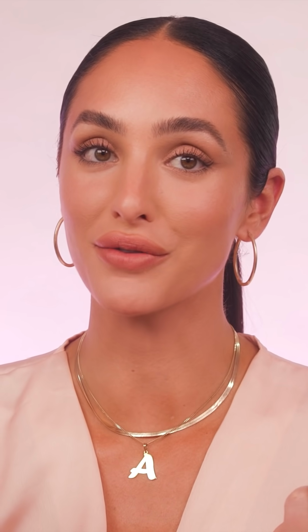So Trinny London pretty much changed the game with these babies right here. The entire line is in clickable containers to save space, and you can take it on the go. I customized my stacks today by category, and I'm here for the organization of it all. But today I'm gonna show you how to get this juicy skin and these light, warm, bronzy eyes for spring, so keep watching to learn this look.